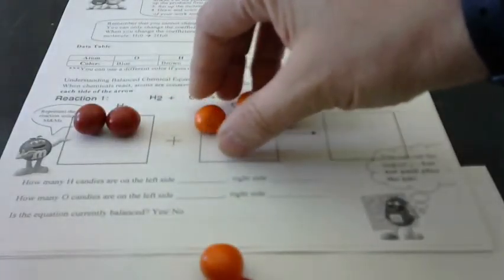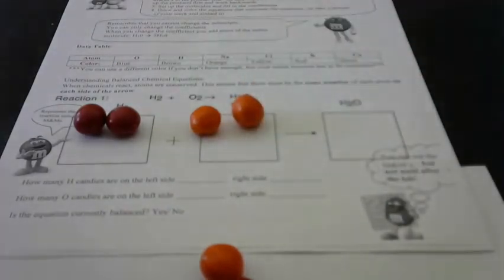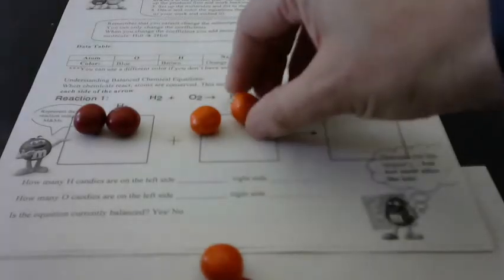Then I want to rearrange those so that everything on the left is used up, and I create the compound H2O on the right. For H2O, I take one oxygen and I have two hydrogens, okay? Now I have an extra oxygen there, and I don't want any leftover, so what I'm going to do is start over.